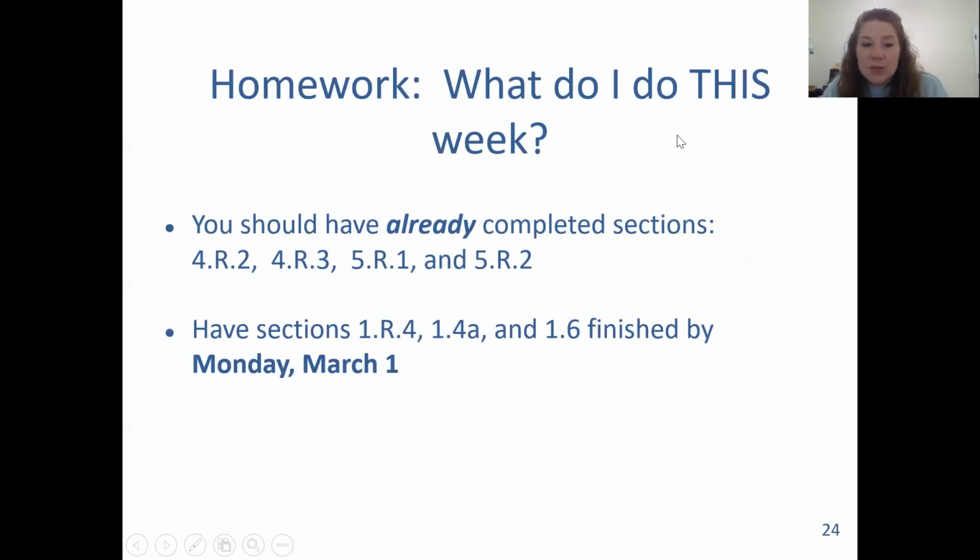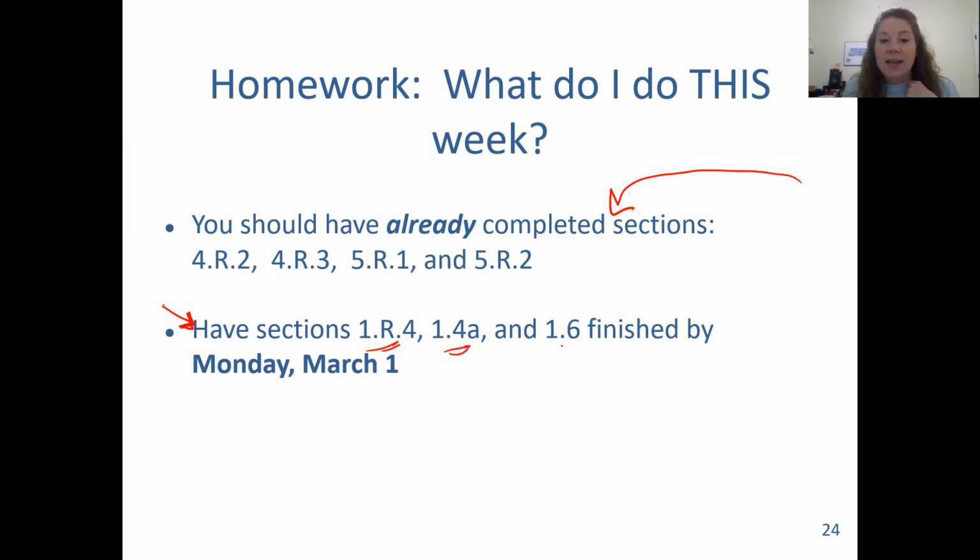By the end of this week, this is Wednesday, Thursday's class. By the end of this week, these are the sections you should have already completed. Actually, this is tonight, right? And then Wednesday's class is 1.6. So before next Monday, the 1st, you should have not only these 3 sections, but all of these sections completely done.